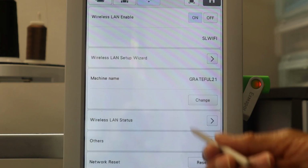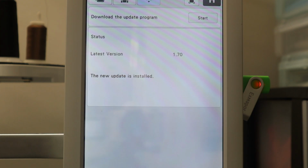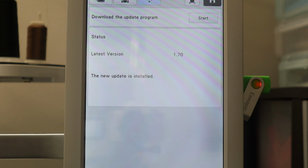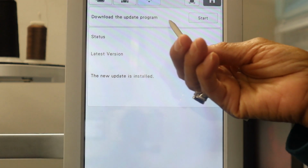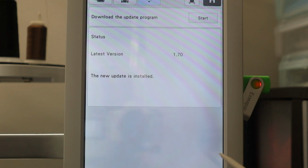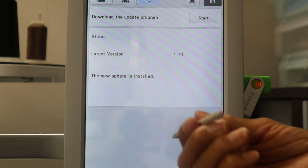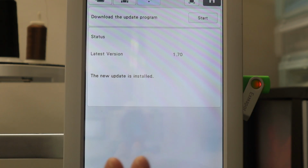And then I hit OK. Then I go back to this page 9. Page 10 allows you to download the updated program anytime you get a notification. You used to get an email. Now I notice there's an exclamation mark that shows up on the bottom part of your screen below where my stylus is. An exclamation mark will show up.